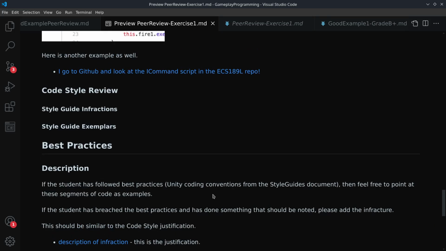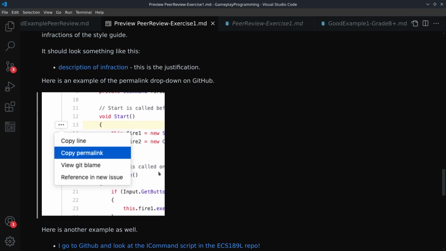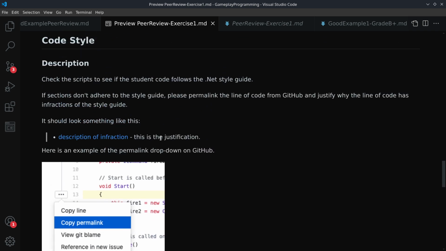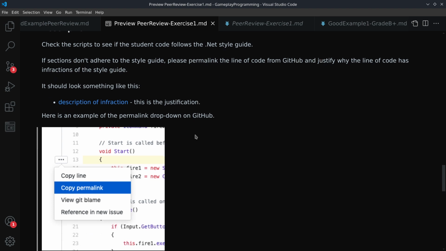Okay. Now there are a few things to note. So you can take these out of your templates. This descriptive text is there to help you, but once you start working with your own file, you can jettison this. But what we have here are ways you can link into particular lines of code in particular repositories in GitHub, so your template can point directly to the code that you want to reference. Right? And so you can do that.